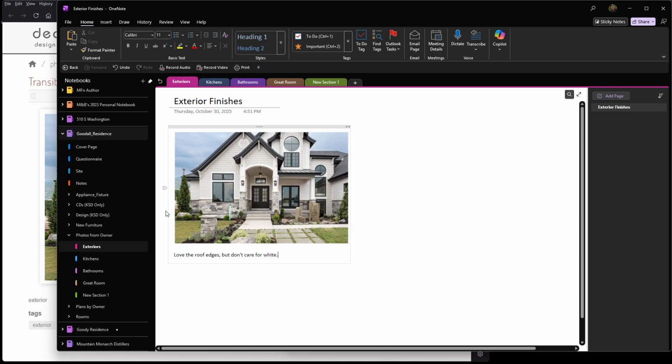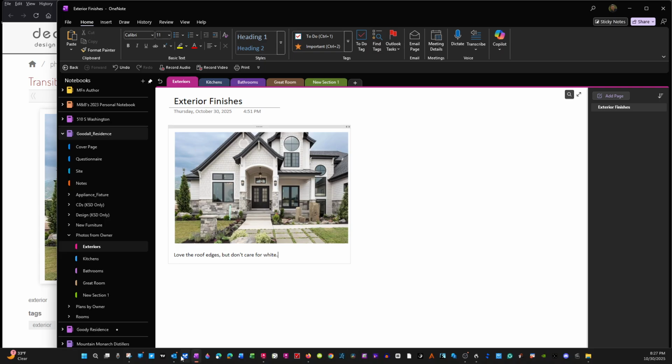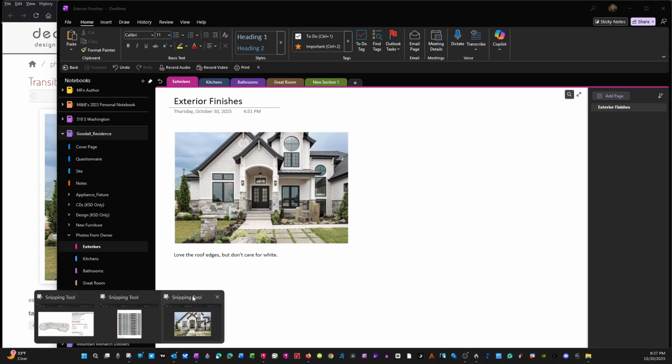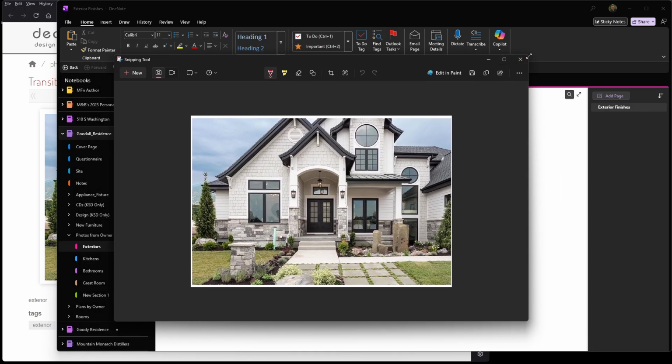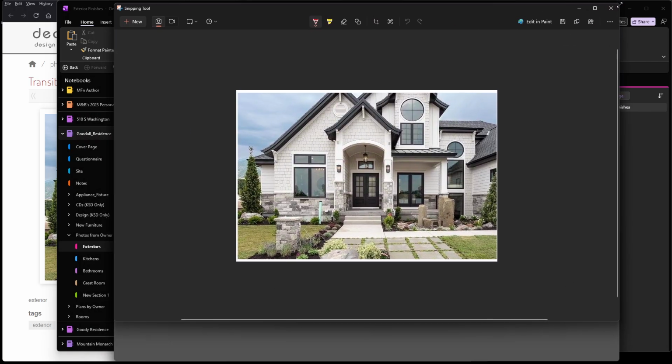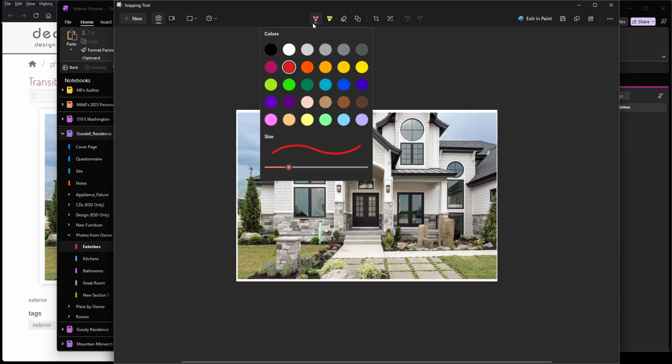And then also when you're in that snipping tool, just so you can see, we'll go back to the snipping tool. When I'm in here and I'm using this snipping tool, I'm going to make it bigger just so we can see it real well. You've got this pen tool, and you can pick different colors. And I'll show you some tricks to the pen tool.